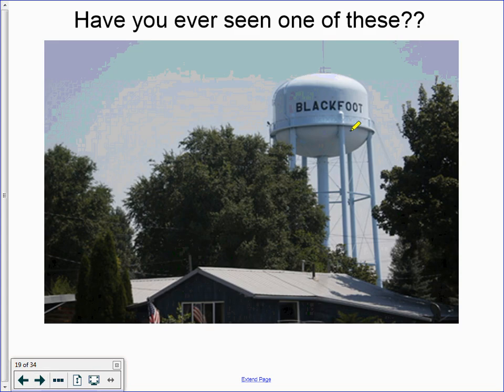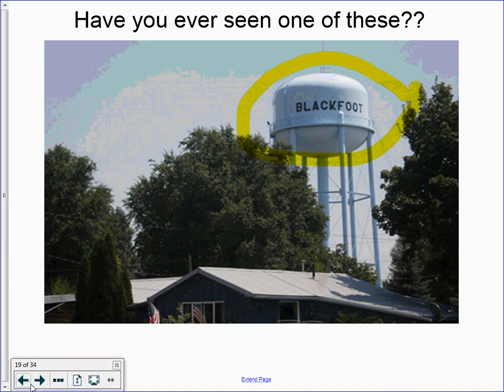When I was a kid, I grew up in Michigan, as you know, and almost every town in Michigan has a water tower. Obviously, I didn't grow up in Blackfoot, Michigan, but it's really common for small towns to paint their water towers, to put the high school mascot up there or the name of the town or something like that. And I always wondered what they were there for. My dad probably explained it to me 100 times because I just didn't get it. Finally, I think I was in about middle school, he explained it to me, and I understood it. So there is a purpose to these. They're not just something random that is in the sky that small towns have.